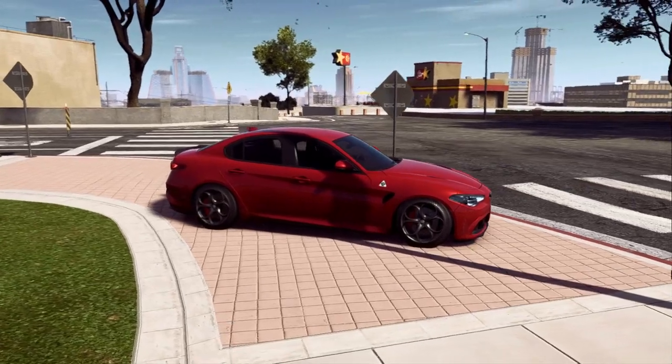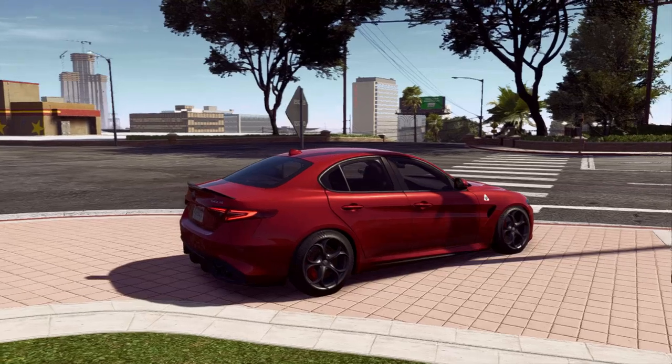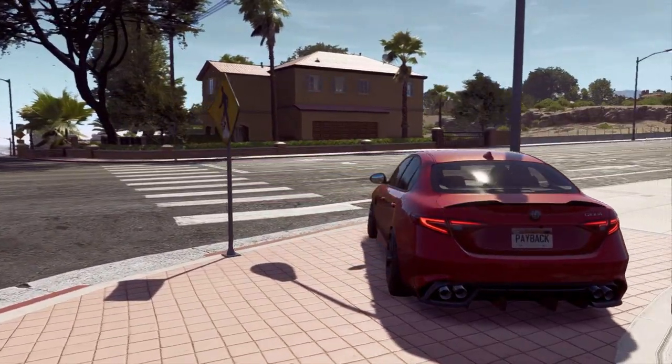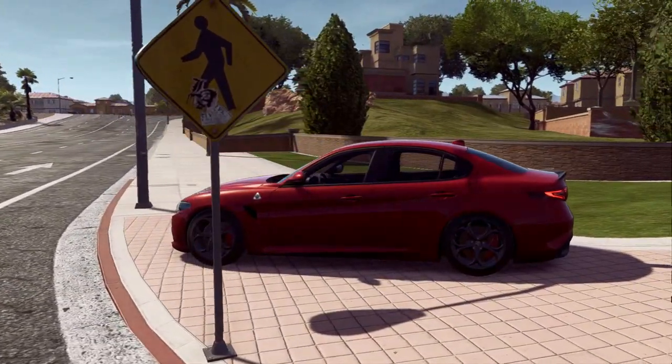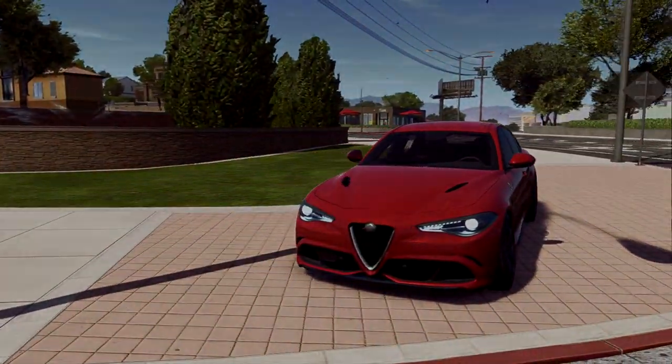Now this is the brand new Alfa Romeo Giulia from the brand new DLC. So in this video we are going to be taking this thing from stock to a massive crazy wide body with a huge wing. We're going to be drifting it in the mountains. This is a drift type car, so make sure you stay tuned for the following video and let's go ahead and get right into it.